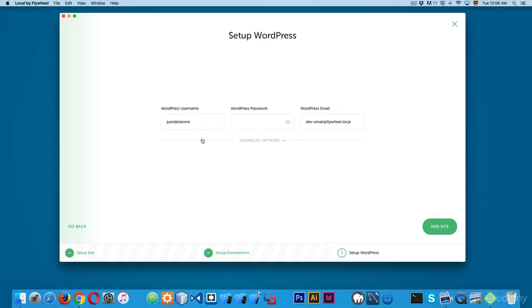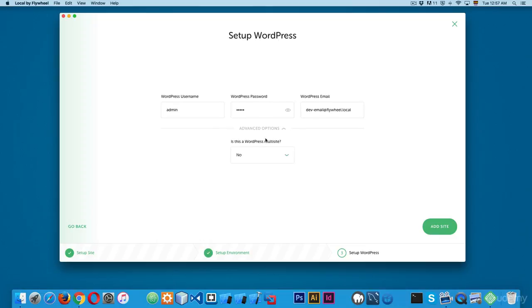So for example, you can set up WordPress right here. From here, you can select a username and a password. Normally, I add this as admin and admin, at least for development. Once you finish your project, it's nice to change the username and the password to something stronger. And I'm going to keep the WordPress email as it is. I'm going to show you something really cool about this tool.